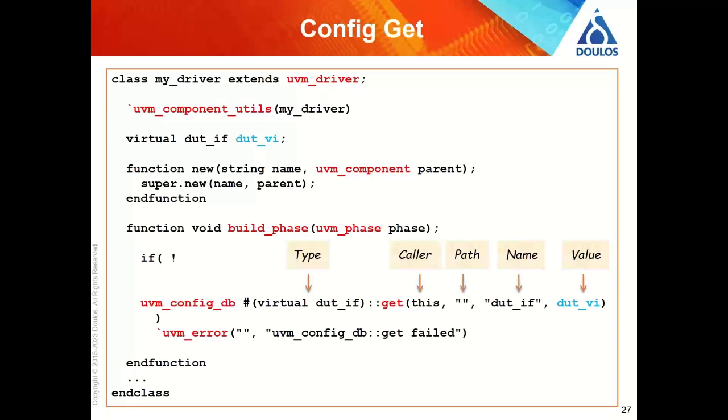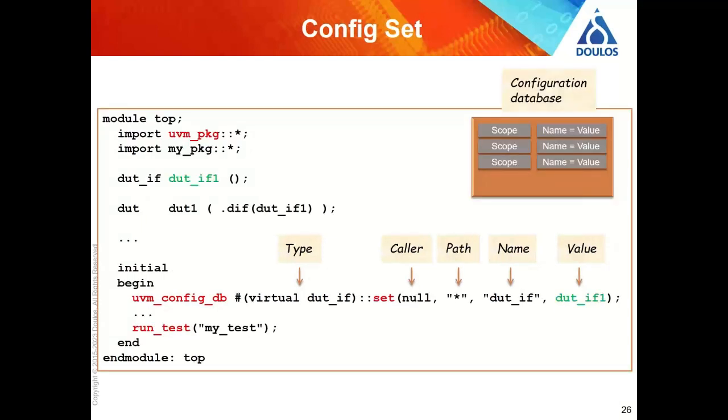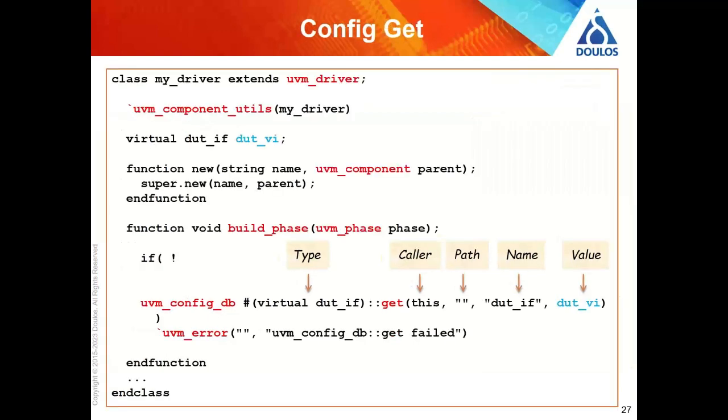So if that matches the hierarchical path name that the top level module set up, then we'll pick up the matching name. The second argument is normally just an empty string. That would allow you to add extra fields into the path name, but that's not normally used. And then we've got the name of the variable we're looking for, .if, and its value. It's important that this string for the name must be exactly the same as the one used when you called set. And then .vi, that's the name of the virtual interface that we want to set or update in there. Okay, so we've now got the virtual interface.